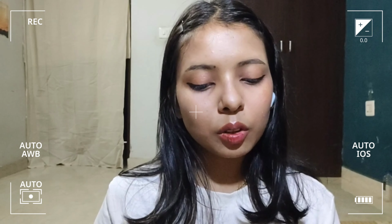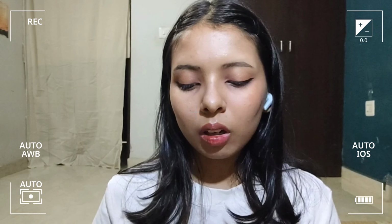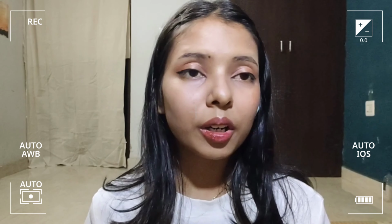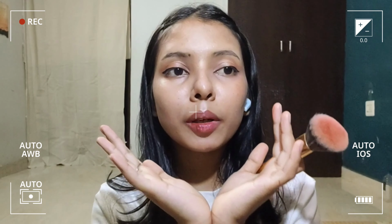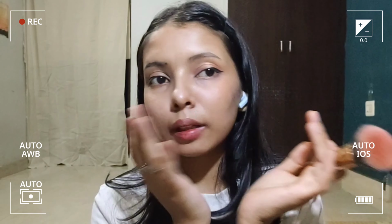There is a theory about the type of face you have and where you should apply the blush. I read about it, I think, and I remember it properly. Correct me if it is wrong. If you want your face to look a little bit wider, you use it on the collarbone. Or if you have a small face, use it over here, so it will give a slightly bigger face.